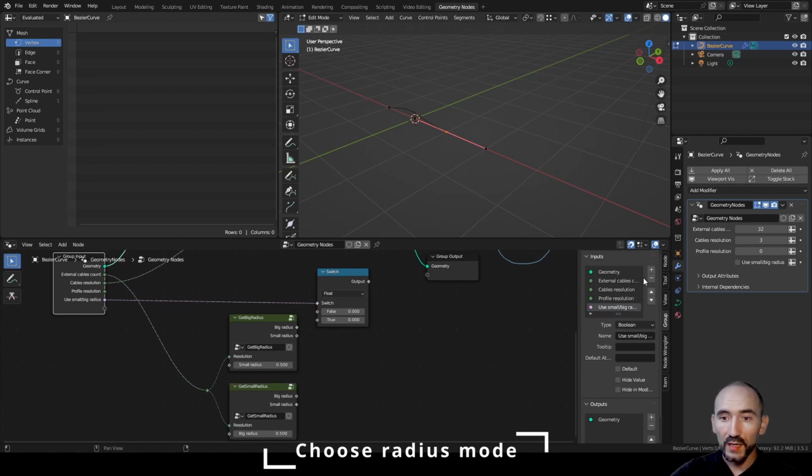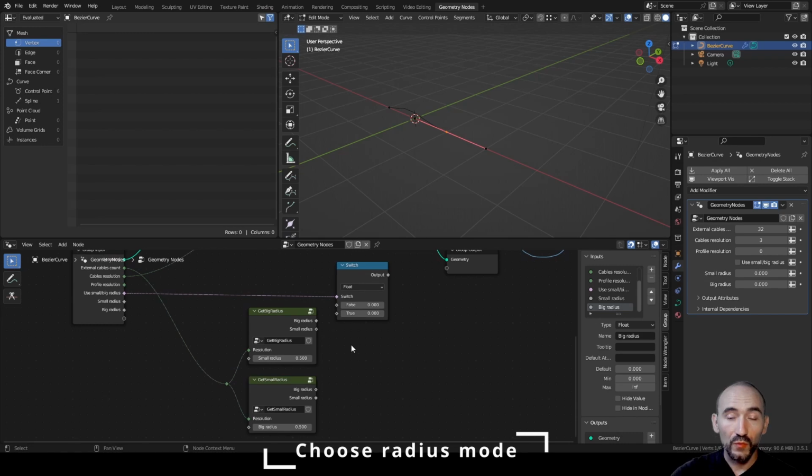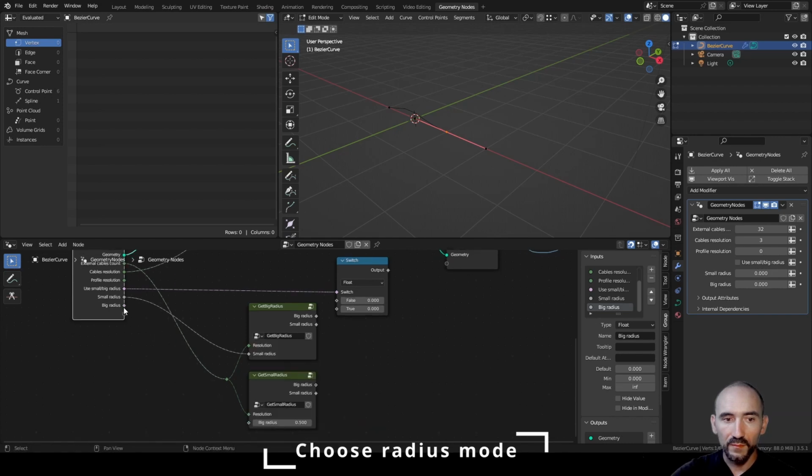Now I need to add two other float values that are our small input radius from 0 and another for the big radius, and the environment will ignore one or the other depending on this checkbox. So if we want to use the small radius, I link the small and the big here in these inputs.